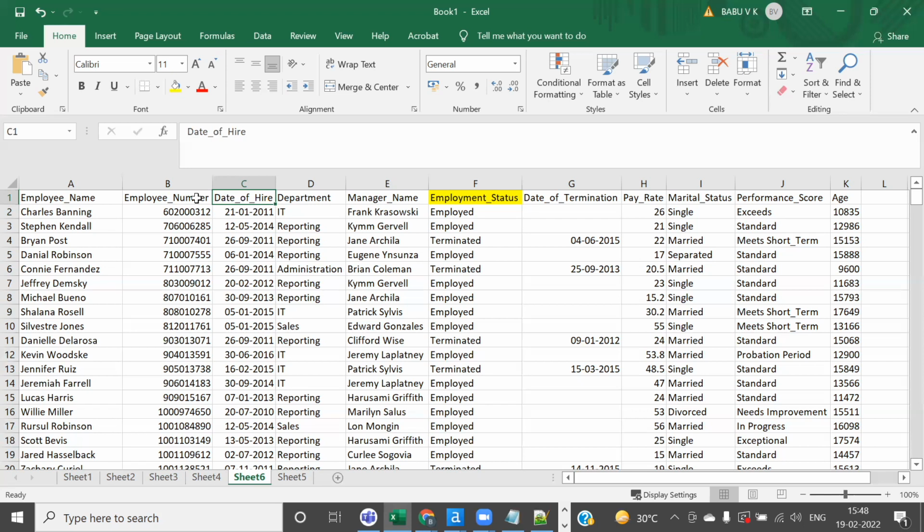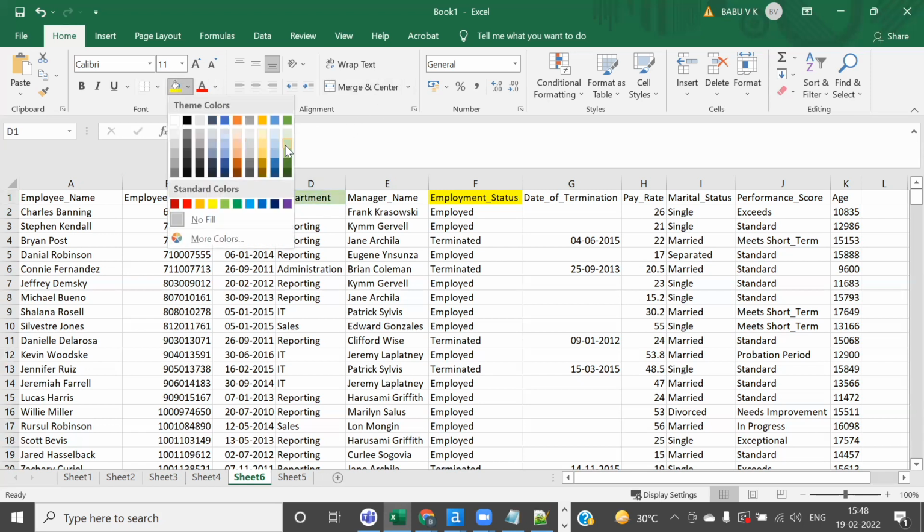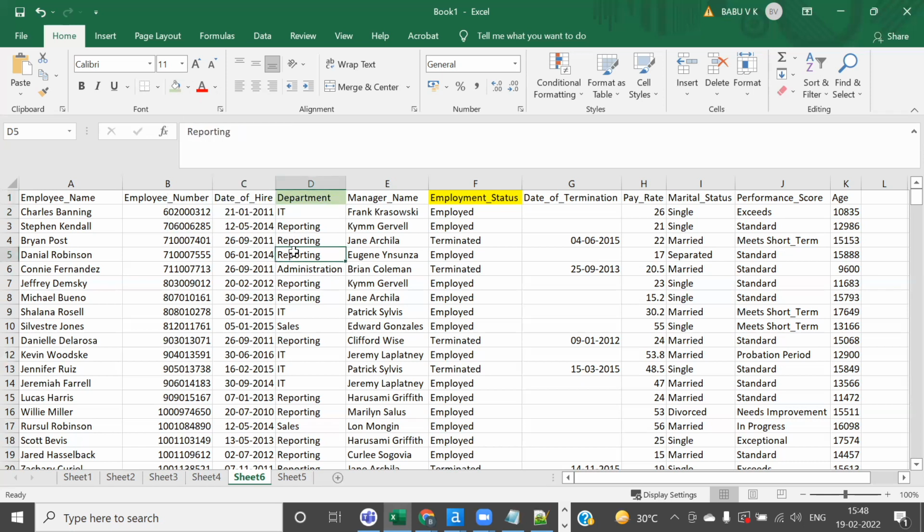Department? Maybe. Yes, maybe, there is a chance. One department is really bad in my company, so whosoever comes, there is a lot of chance that they will leave soon. Manager name? Maybe. For now, let's keep the manager name aside, or else you can also take it. It all depends. Pay rate, of course, very important. Marital status, of course, again. If it is single, very high chance, right?